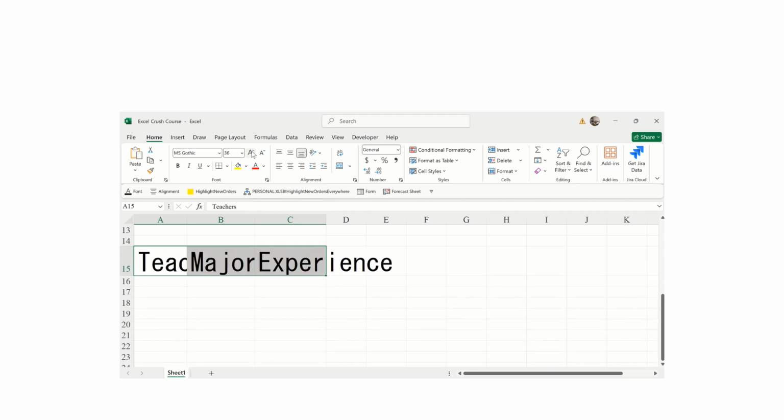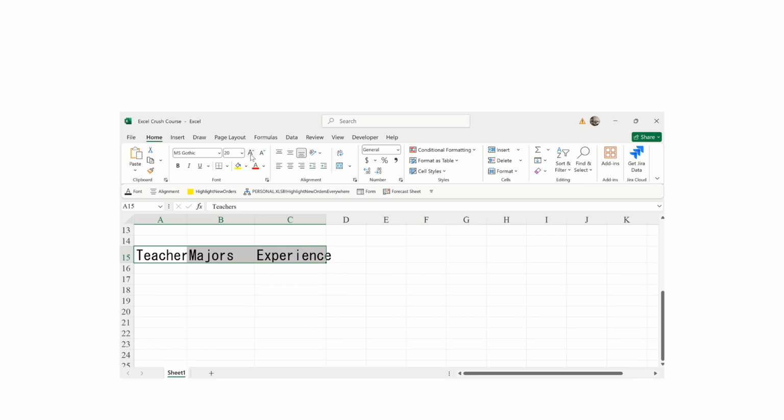When you click this one, you are increasing, but when you click this one, you are decreasing. This arrow shows you that you are raising, and this one shows you that you are decreasing. So that is about font size and font type.